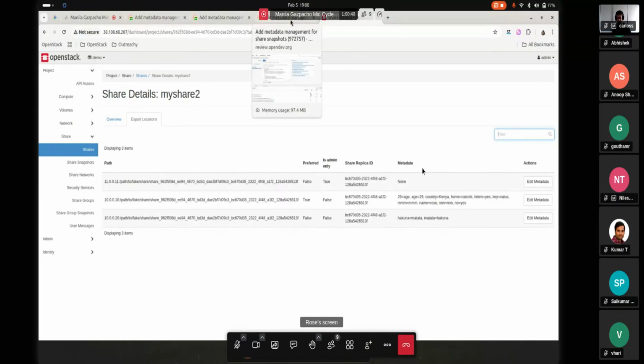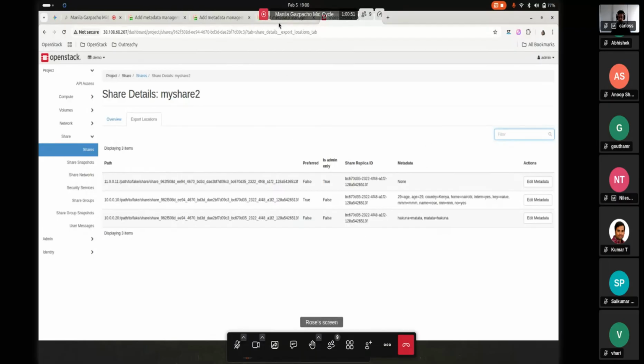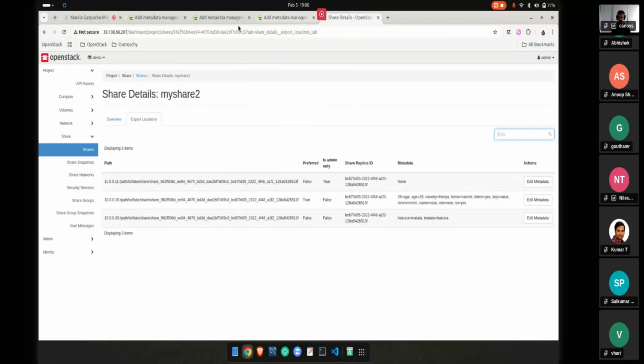That's the creation of metadata and the manipulation, which is the deletion, addition, editing, or even filtering. I'll start with share snapshots as it's the most distinct. Then I'll do share export locations and network subnets together because they're a bit similar.